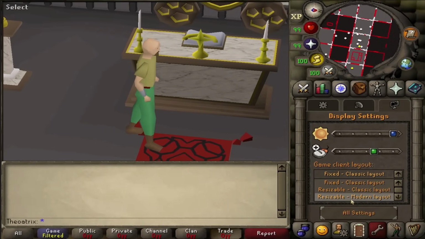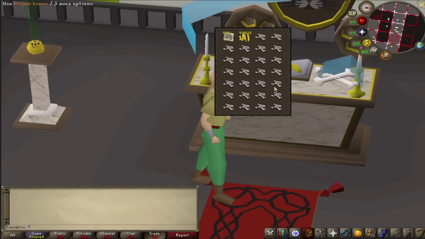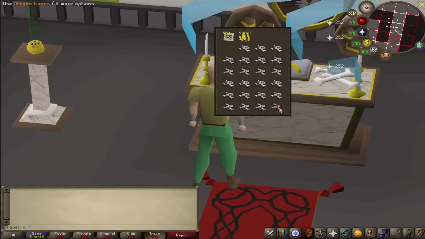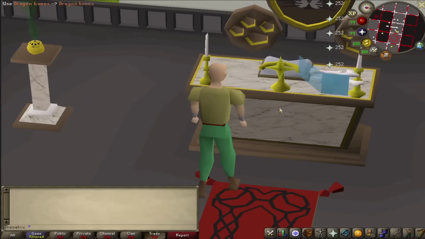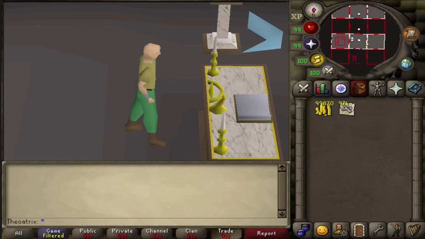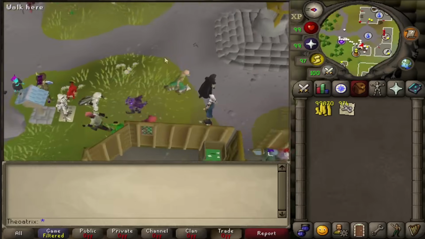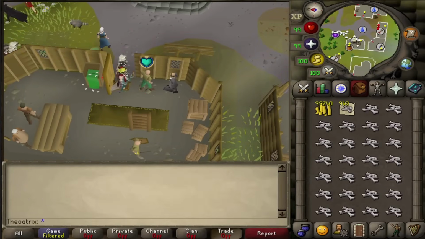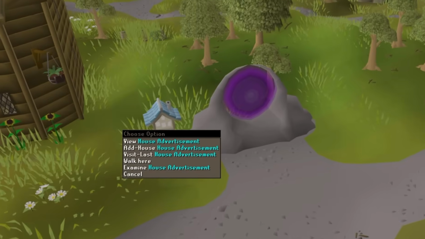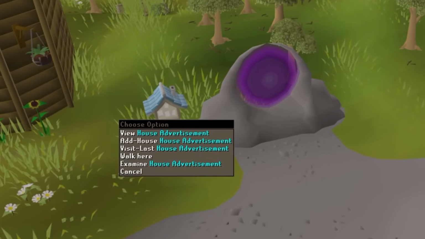You can also set your client to resizable modern mode. Then you can hold Alt to drag your inventory over the altar. Then you press your hotkey for your inventory and left click repeatedly to use all the bones on the altar. Once you've used your bones, you exit the house by the portal. Then run to the nearby general store and unnote more bones and repeat. You can re-enter the previous house you were just in by right-clicking the house advertisement object and selecting Visit Last.